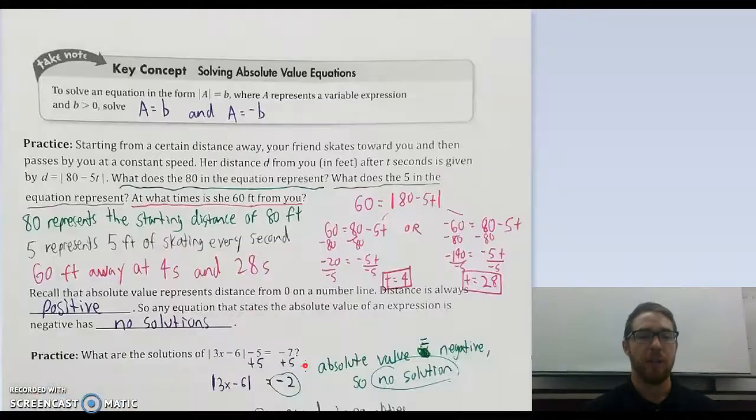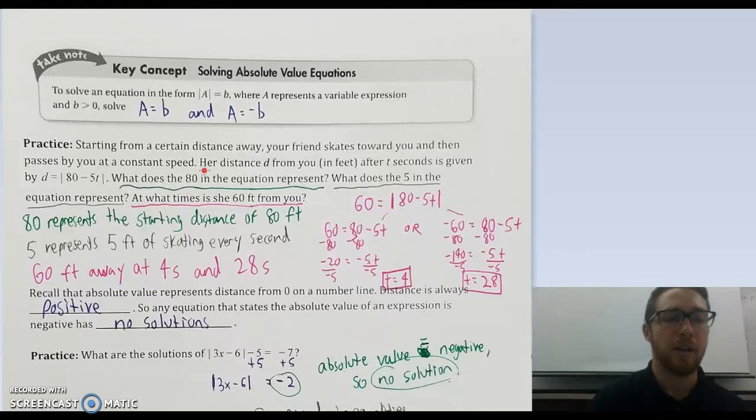Generalizing that, if I put it in terms of any numbers, if I have anything inside absolute value and I want to solve it, I have to solve two matching equations where a is equal to b or a is equal to negative b. So again, we want to first isolate it and then make sure we solve it when it's positive and solve it when it's negative.